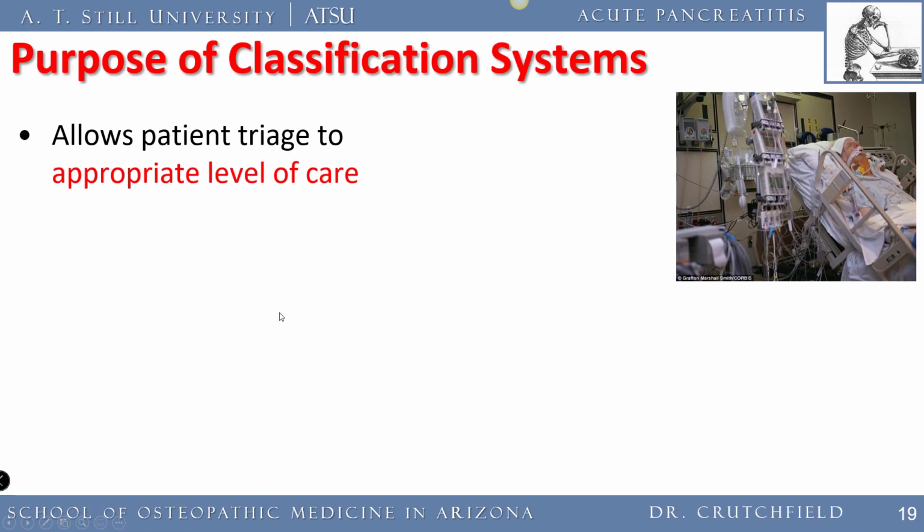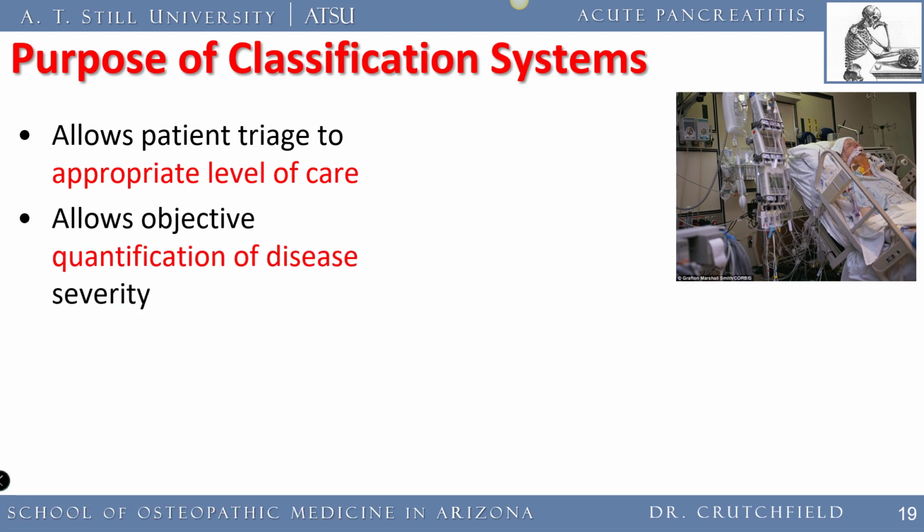What is the purpose of our classification systems? Well, it allows us to give the patient an appropriate level of care based on how bad their pancreatitis is. Pancreatitis, especially gallstone-induced pancreatitis, is one of the most common diagnoses that a general surgeon would see. It's also a common diagnosis in a hospital setting, but not everybody comes in with pancreatitis that is that severe.